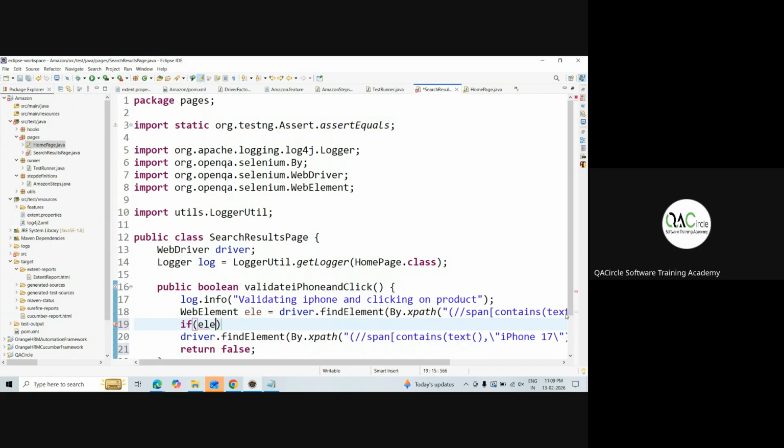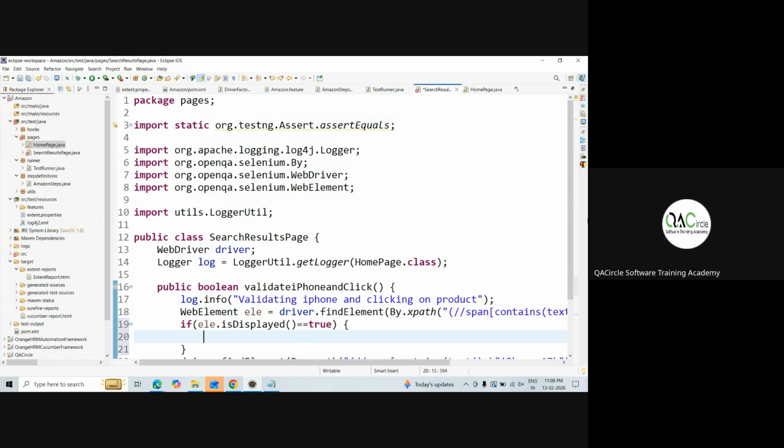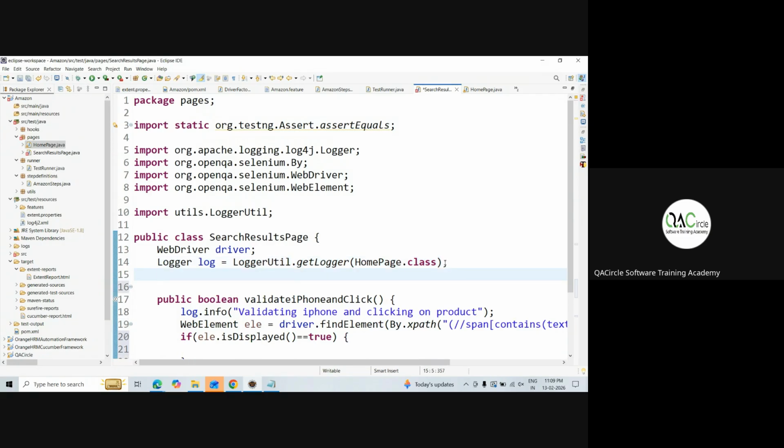If ele dot isDisplayed equal to true, then we'll write something here. Something called flag. Boolean flag equal to false, I'll write first so that we can use the same thing.